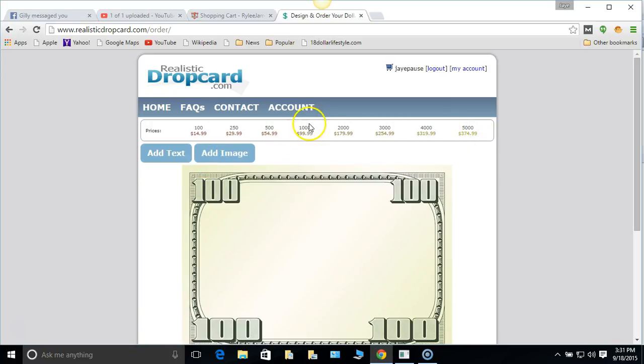You know, 1,000 cards is what I generally buy at $100, and I think it's like $10 or $11 for shipping. So it's not too bad, and it takes a little while to blow through 1,000 cards, but once you start running low, it only takes approximately 4 to 6 days after your cards have been submitted and the process has been ordered, and then they ship it priority mail.